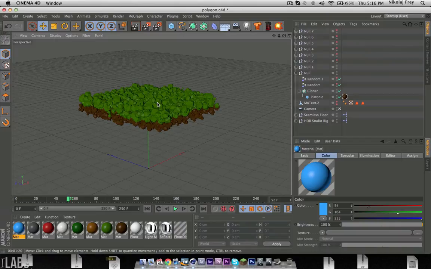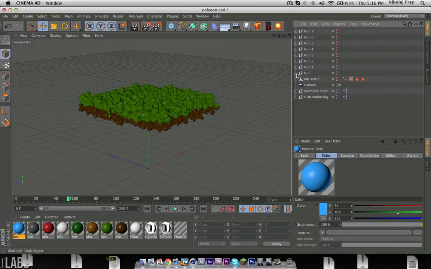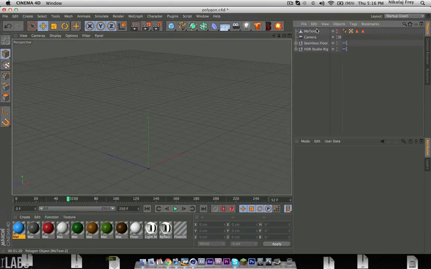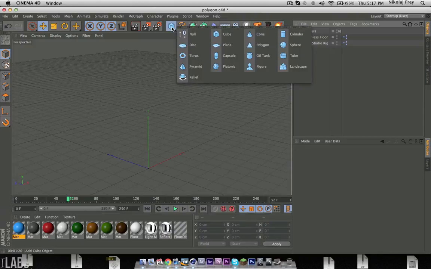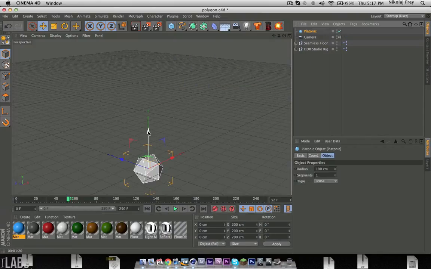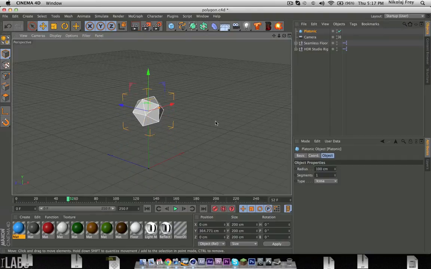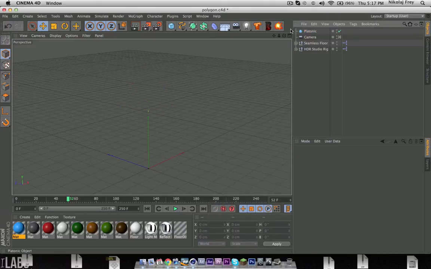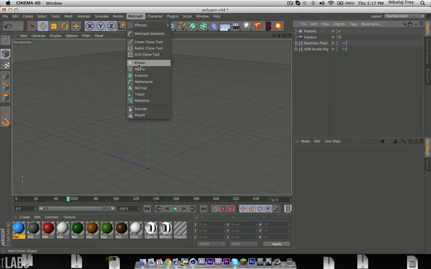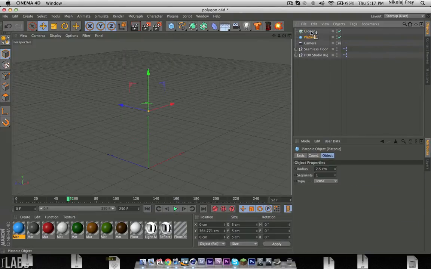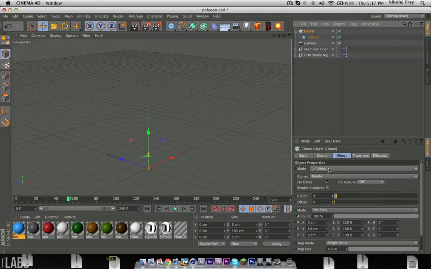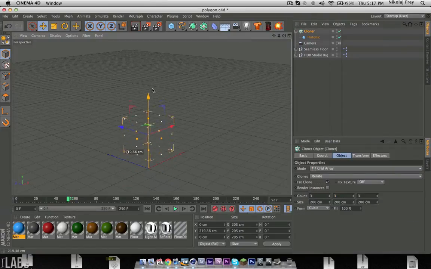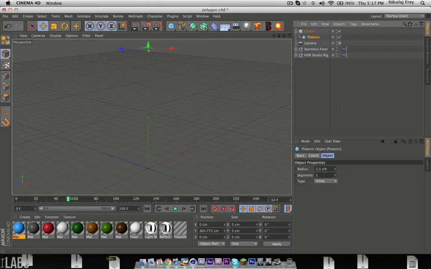So I guess I'm gonna explain how to do it. I'll delete everything, just get rid of everything, delete this MoText. And then all you want to do is go into your objects, get a platonic, just drag it up. You don't actually have to drag it up. I'm just going to drag it up so that it's in the middle. And then I'm going to change the radius to 2.5, pretty small. Alright? And now I'm going to go into MoGraph cloner, and then I'm going to drag this platonic as a child of the cloner. And now, if we change the mode to grid array, and I'll just drag this up here. Now we'll even put this just a bit bigger for now.